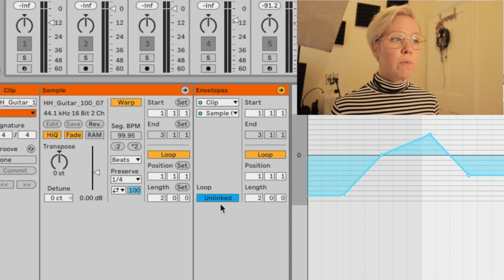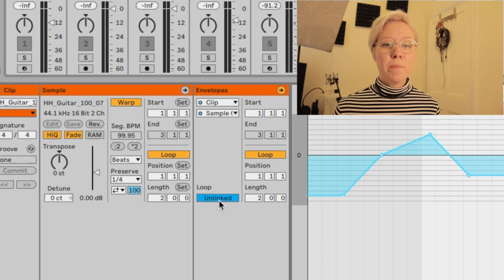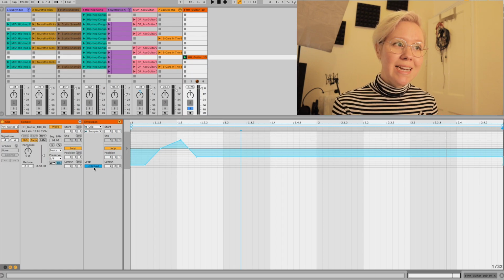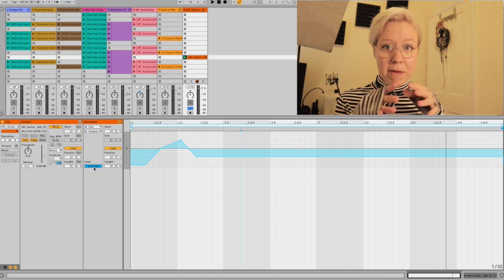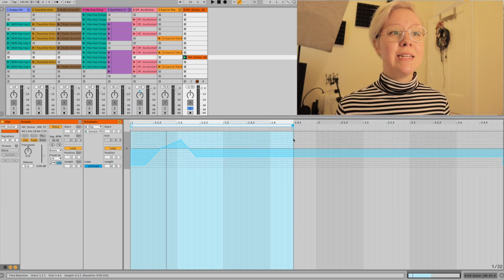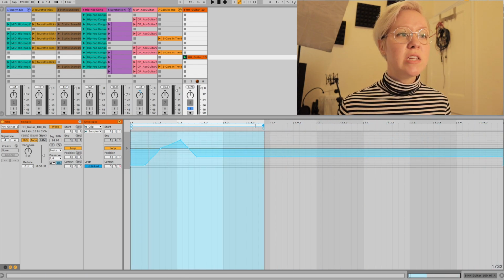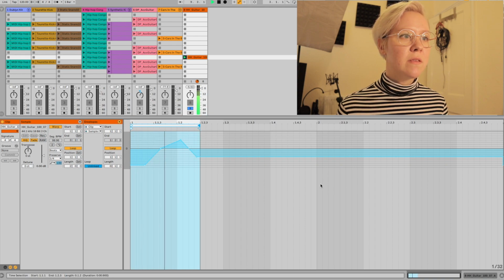Quite jazzy. What we can do is also go and unlink the loop, the envelope that we are editing, from the loop, because otherwise it's usually the measurement of the clip, but we can actually create it so that it's a different length. So we can just go and line it up like that.